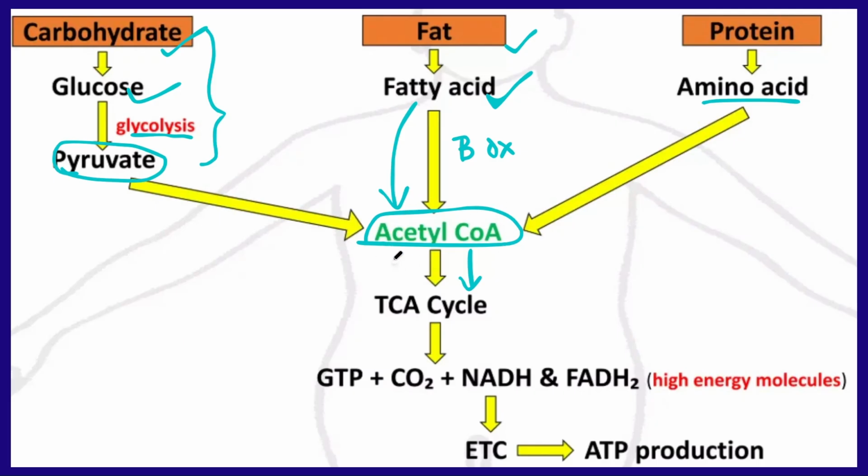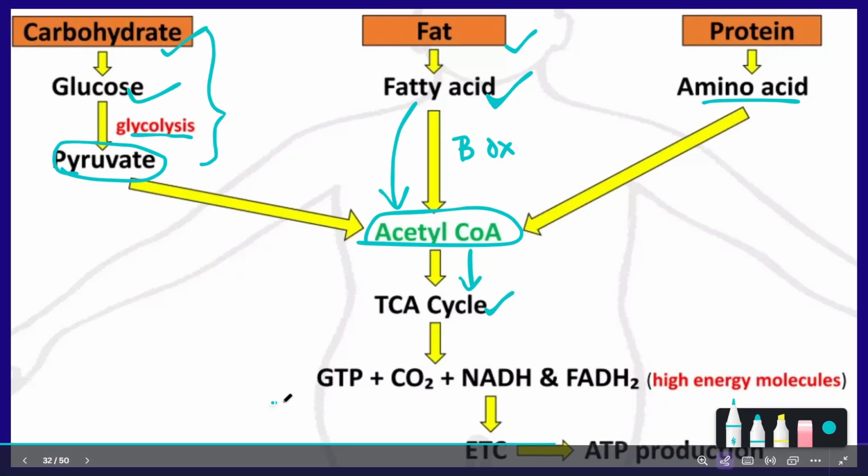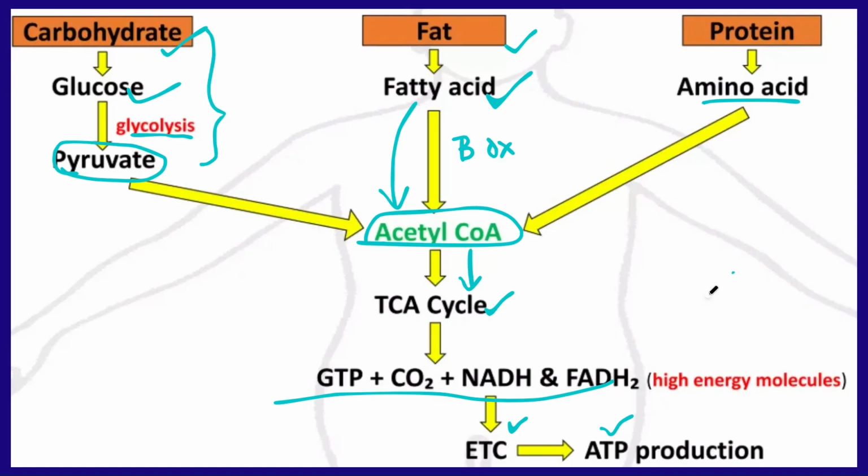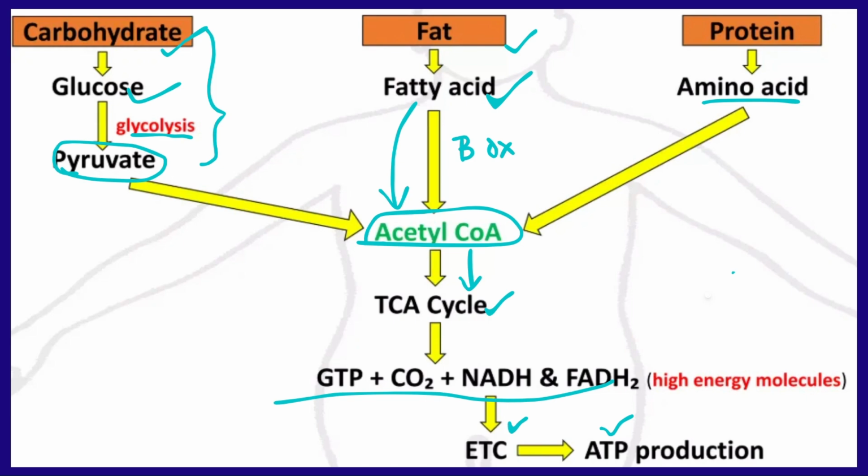The acetyl-CoA is the key product from glycolysis, from beta oxidation, and from protein metabolism. This acetyl-CoA is entering into the TCA cycle, where these products are formed, leading to the final electron transport chain process. In this electron transport chain process, finally the ATP is being generated. You can see, right? So finally acetyl-CoA goes to the TCA cycle. From there it will go to the ETC. From there the ATP is generated. So this is the main explanation.